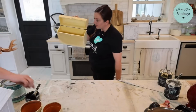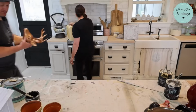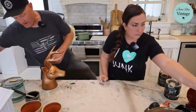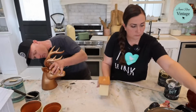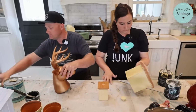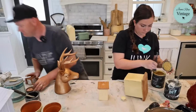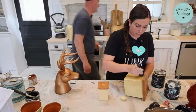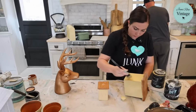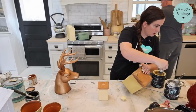Careful. You know what's nice is the inside already matches because it's yellow. I missed some spots on this ear. I'm gonna have to copper over this. I'm gonna rub that back, get that wax off real good. I missed a spot with the copper on the ear and the chin. Wax last, folks. Unless you screw up. Or unless you're me, because I break all the rules. Just doing a quick coat. This was red, so it's like dark.